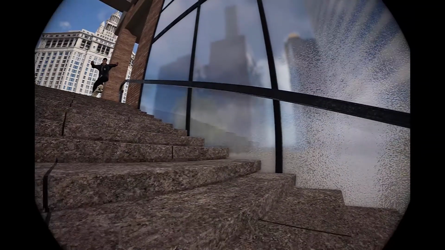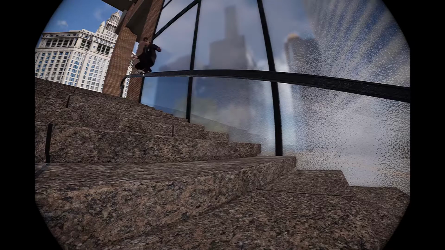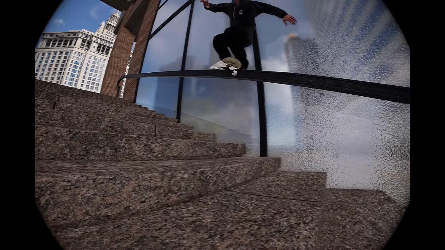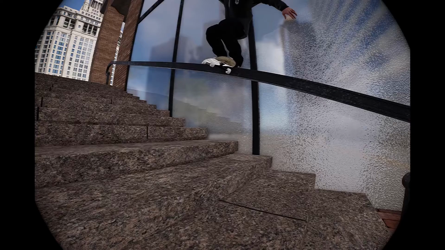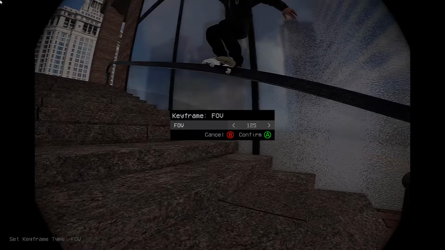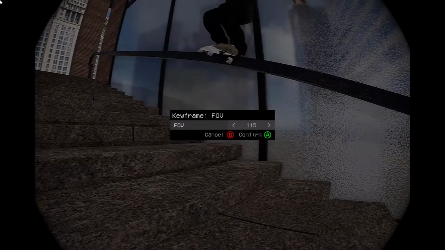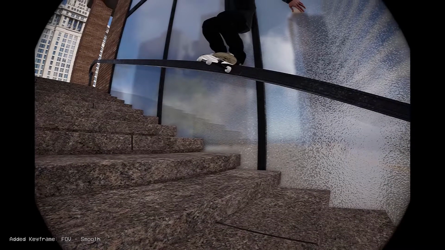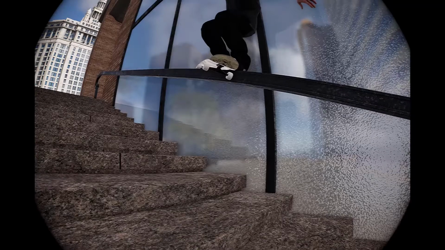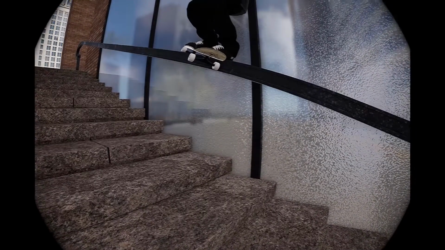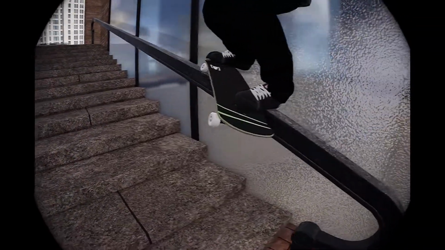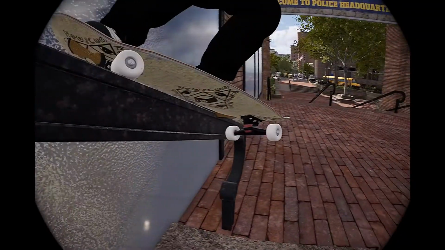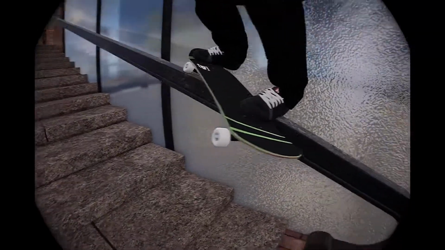So in order to do that, we're going to lift it up a little bit, and we're going to put a field of view change on at 115, just to get a little bit closer without actually being closer. Now this Smith on this particular rail has not got the dip we really want, but it will do.